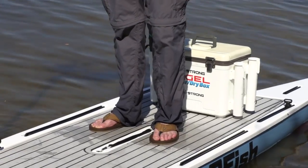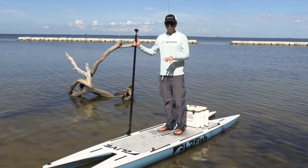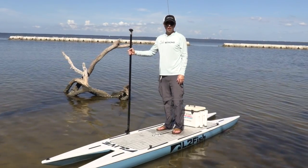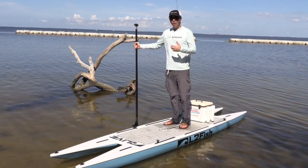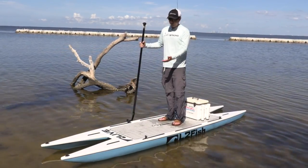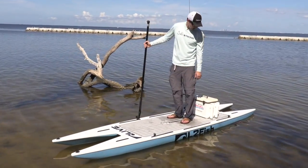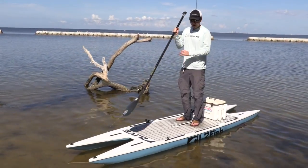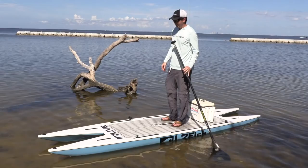As far as the cons — we talked about the pros for a while. The cons: number one and the biggest one is the price. This is more expensive than many other options. I believe it's $2,200 to $2,300 for this — the L2 Fish, the 12-foot version. A lot of kayaks are actually around that same price, even higher. But it is fairly expensive. However, I've had this for probably a year and a half now, I beat it up pretty well, and it's still in good shape. I have to imagine it's going to last another 10, 20 years, if not longer. So the annual expense, when you take it out over a long period of time, is really not too bad.